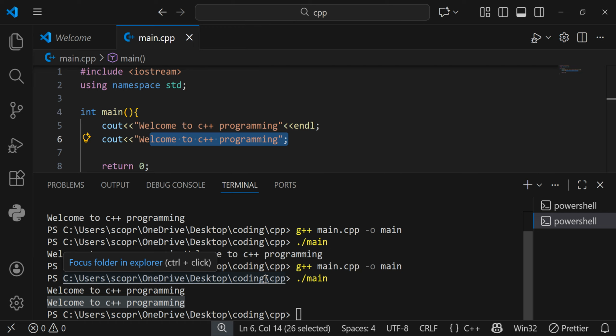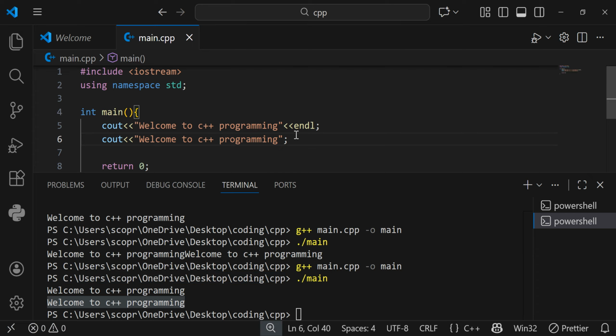Let us now take a look at variables. Before we do, we shall take a look at namespaces in future parts. I don't want to confuse you with a lot of concepts. So what is a variable? A variable is a container used to store data in memory, and each variable has a data type, a name, and a value.